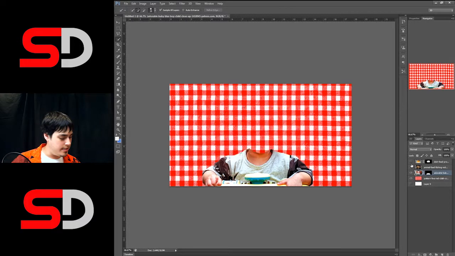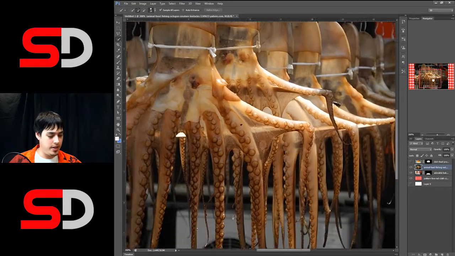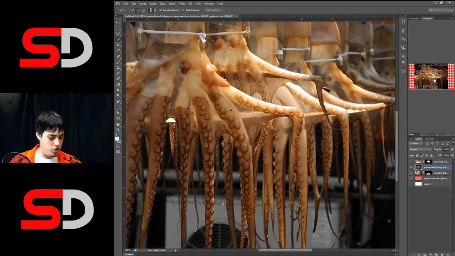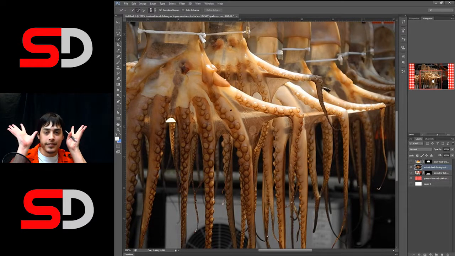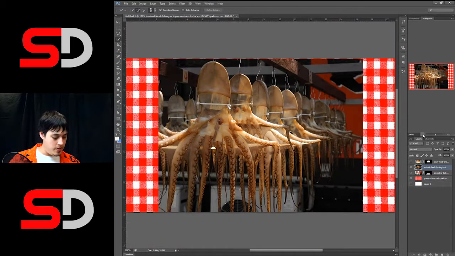Alrighty. Tentacle time. So this is a little bit more involved. Now I gotta decide which tentacle I want to use, and then I'm going to just stick them outside of his head like that. At least that's the idea in my head. Once again, sometimes it works, sometimes it doesn't. And you can really pick and choose from any of these actually.